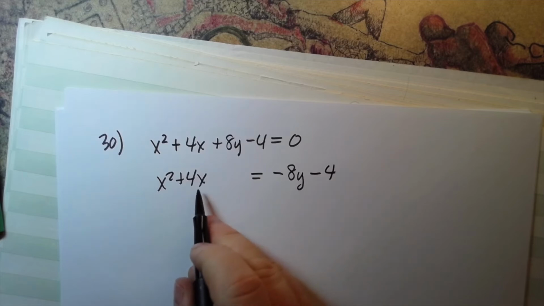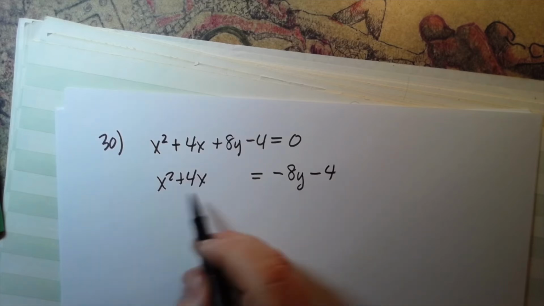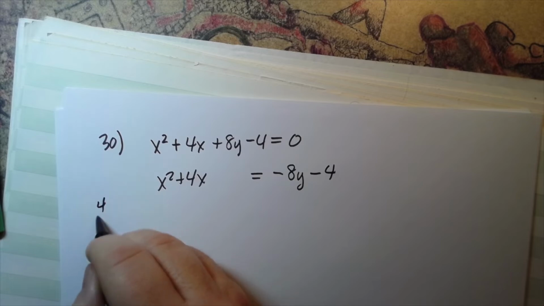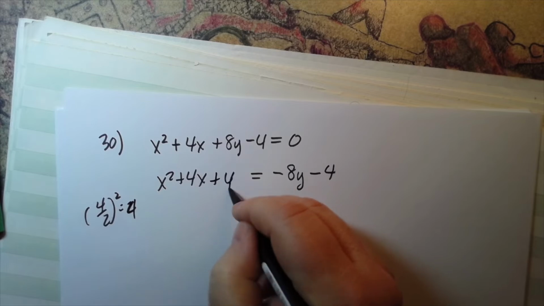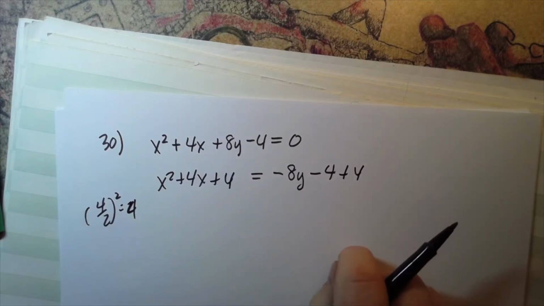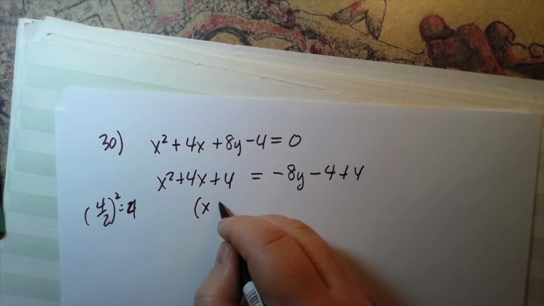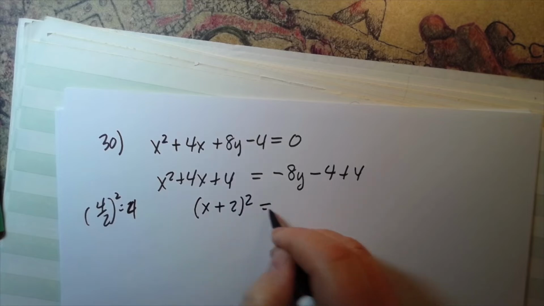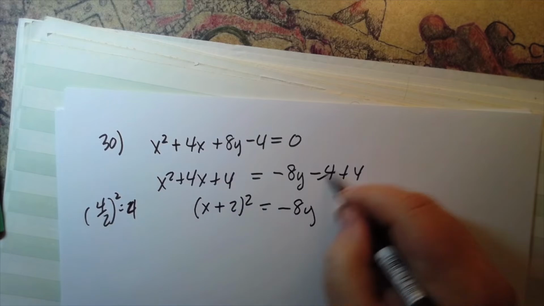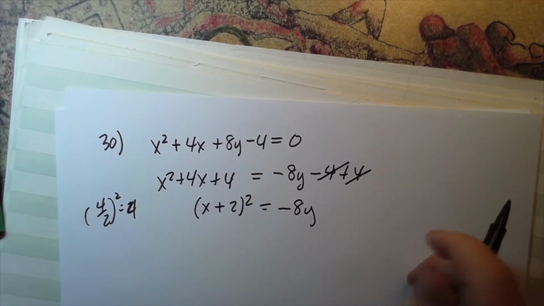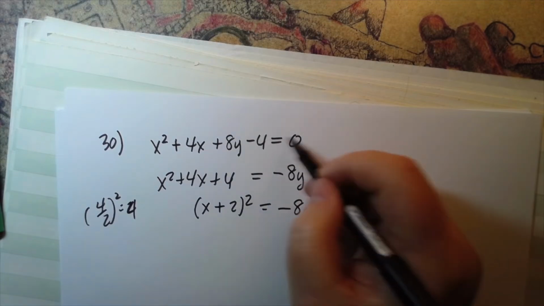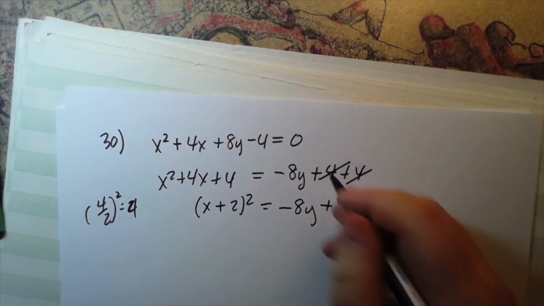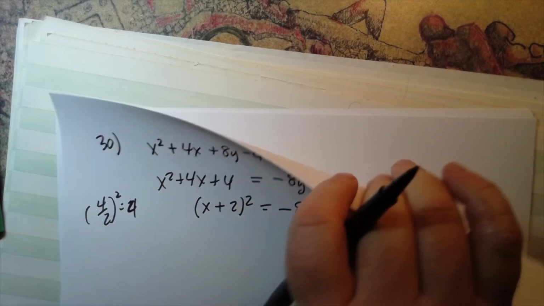Now I'm going to complete the square on this thing. So I take half of 4, which is 2, right? And square it, I get back to 4 again. So that's 2 squared, which is 4. Add that to both sides. So this side becomes x plus 2 squared. And this side just becomes -8y. Oops. Catch my mistake. Sorry, it should be plus 8, because when we subtract it over, that becomes negative. That one becomes positive. Well, let's do this again.